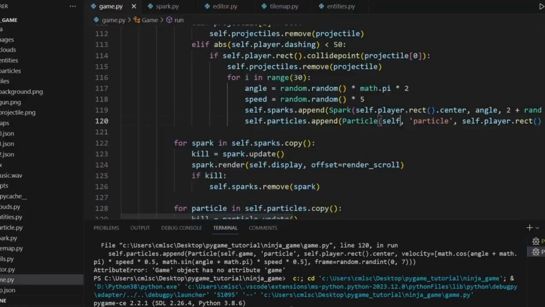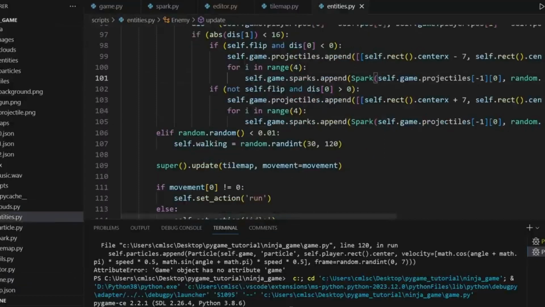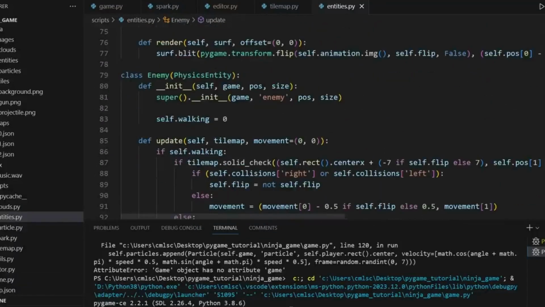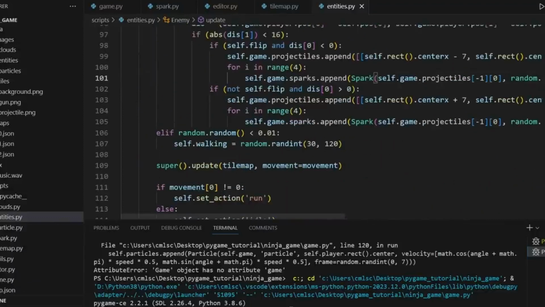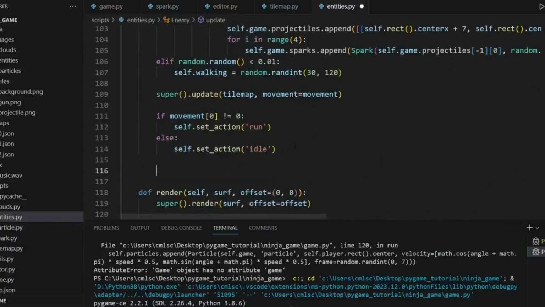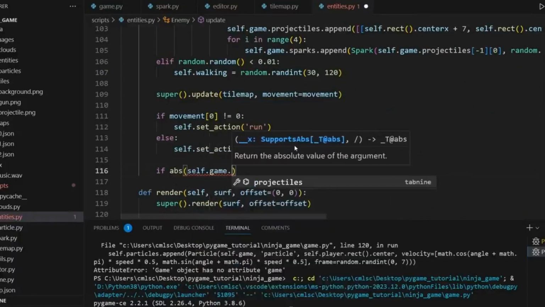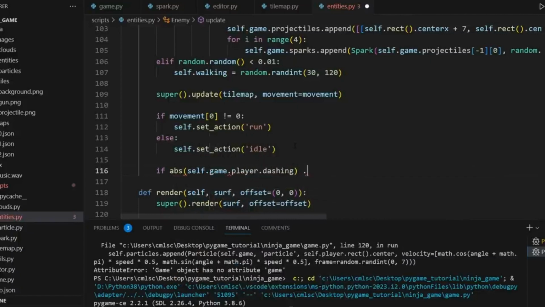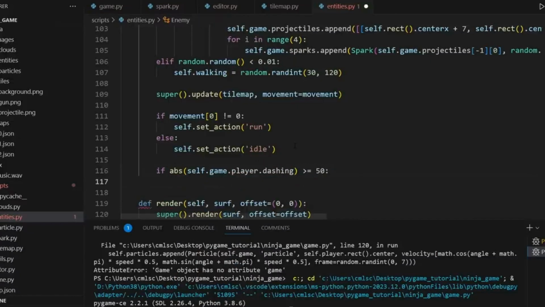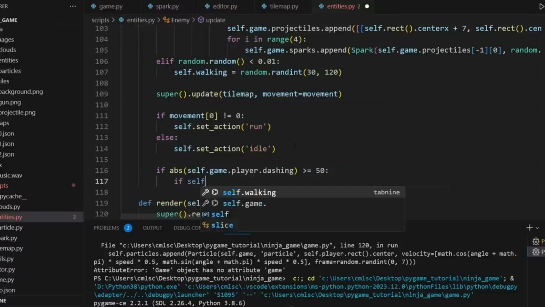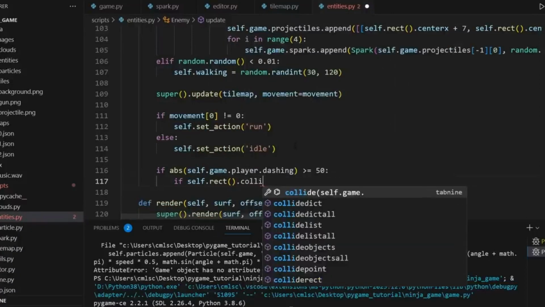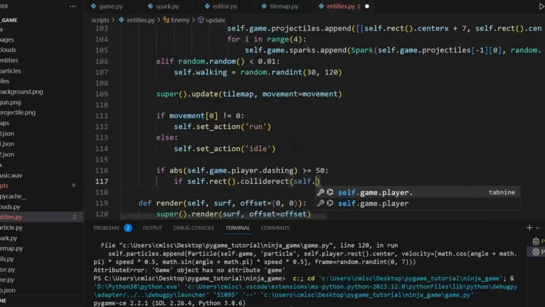So to do that, we use the dash stuff here. Let's go over to our entities. Let's go in the enemy update function, and let's go over to the bottom here, and we'll say if abs self.game.player.dashing is greater than or equal to 50, so that if you're in those frames where you're actually moving in the dashing thing, then we can do if self.rect.colliderect self.game.player.rect.